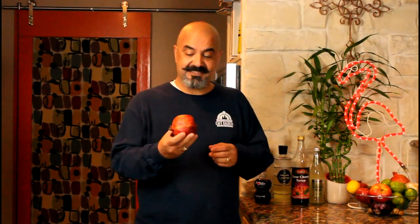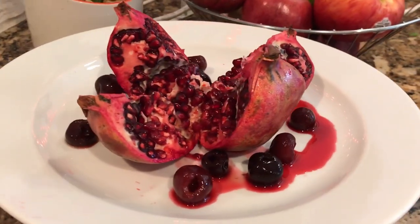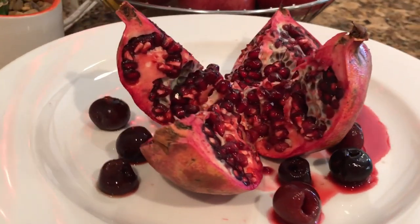Hello there. So what's better than the refreshing taste of a pomegranate or black cherries? Nothing, except maybe a wonderful Persian mule. Pomegranates and black cherries have been the national fruits of Iran for thousands of years. Now they're a great way for you to kick your Moscow mules up a notch higher. So stick around, and when we come back, I'll show you how to make a Persian mule on today's Cocktail Minute.